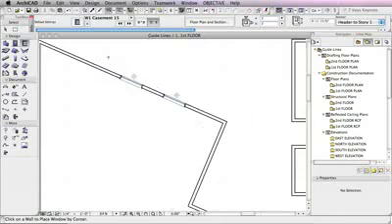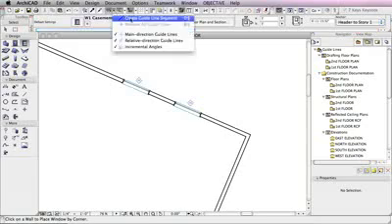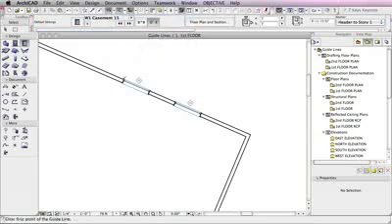So maybe I'll zoom in a little bit and I'll say that I'd like to make this guideline or this distance a certain amount from this corner. And let's say that it's going to be 5 feet away. So I type in 5, enter, and then hit enter again. And that basically starts the process of putting in the window. I can choose which side of the 5-foot mark I'd like it to be.